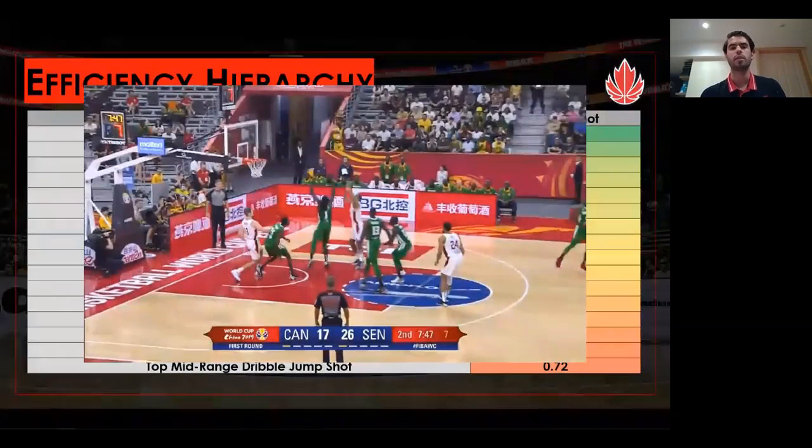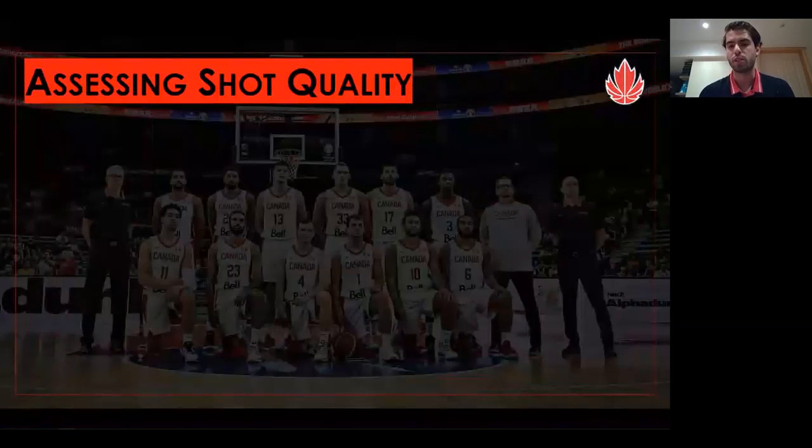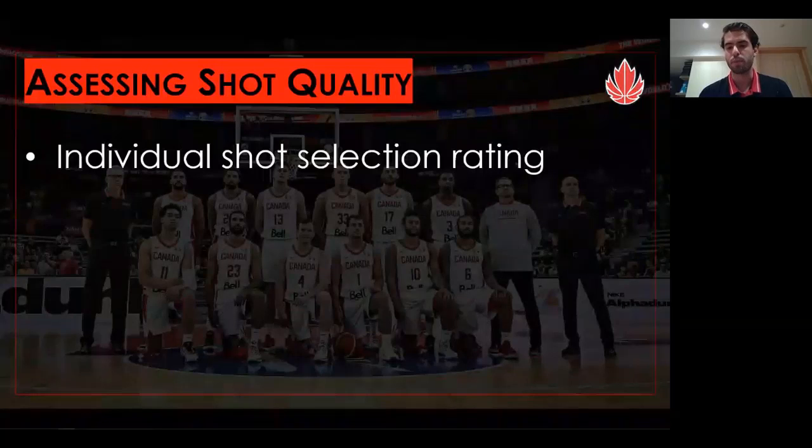So at this point, I'd like to present a little bit of how we use this information within our organization, and perhaps some ideas that might be valuable to you and your team. So what I'm going to go through in a little bit of detail here is what we call the individual shot selection rating. There are many different ways that you can use this information to impact your team and player assessment, your individual athlete assessment, and perhaps even opponents if you're looking a little bit at scouting. This is one way that we've gone about it.